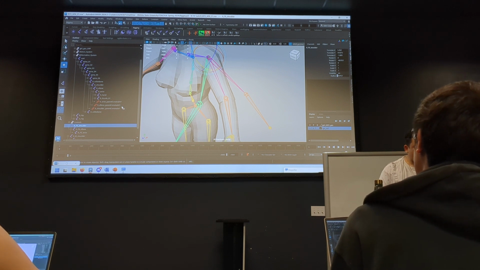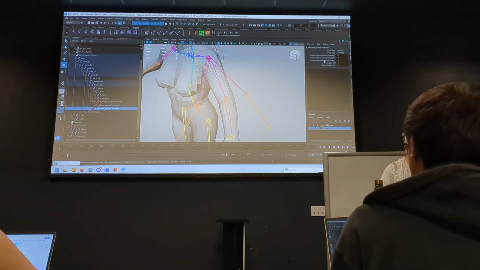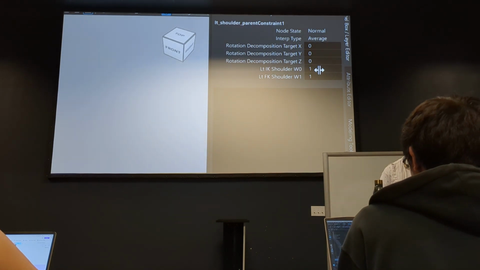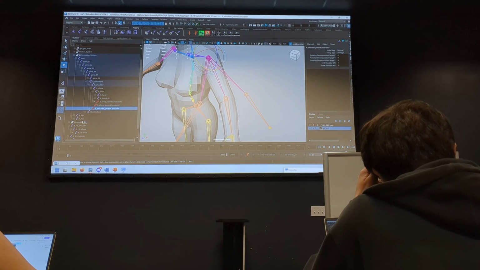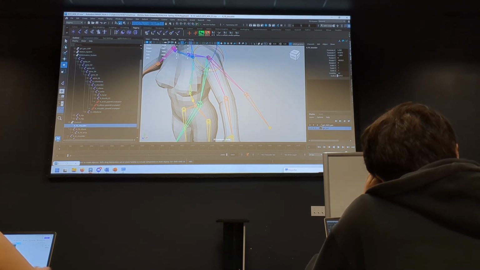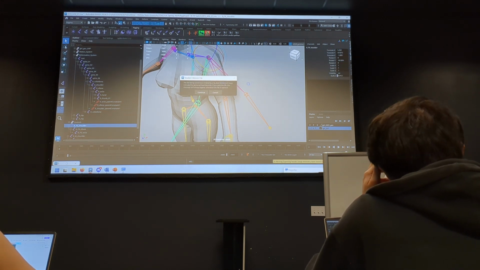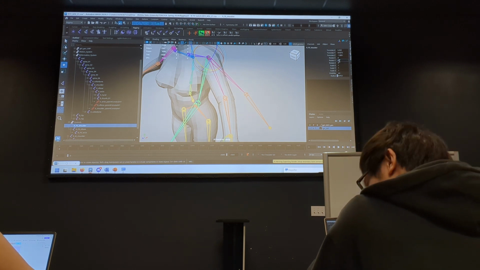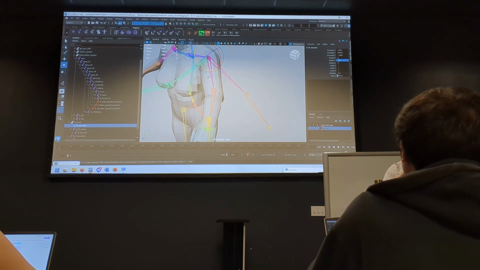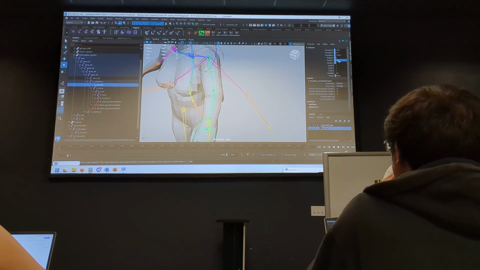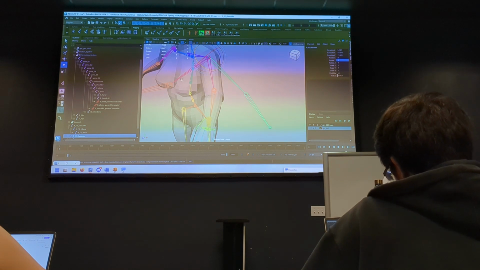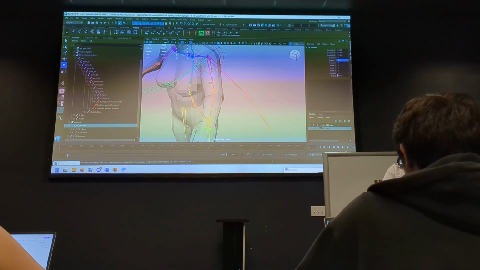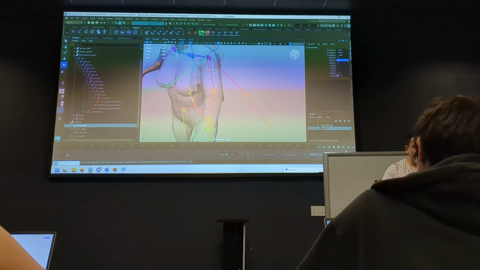But again, if we're thinking about what's happening with our parent constraints, because that W value, that weight value, is the same, they're both 1, it's splitting that influence over our original joint 50-50. So if I move my rotate Y joint, we'll say negative 90 degrees on our FK, on our regular shoulder, it should be negative 45, so about half as strong. And on our IK shoulder, it shouldn't have moved at all. So we're going to change which parent our original arm is listening to and have it switch between the two.